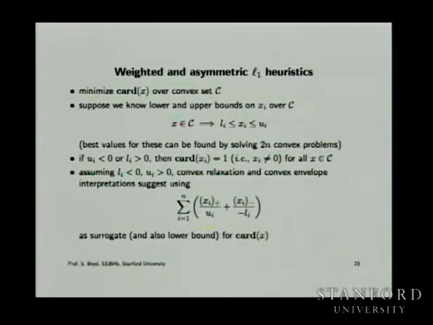Now, if the upper bound is negative or the lower bound is positive, then that's trivial because it means x has a certain sign and there's no issue there. It's a non-issue. If they straddle 0, that means there's the possibility that x is 0. And in that case, the correct thing to do is to minimize this. If these things are equal here, that reduces to L1 norm minimization. So that's what that is. This will also give you a lower bound on the cardinality.